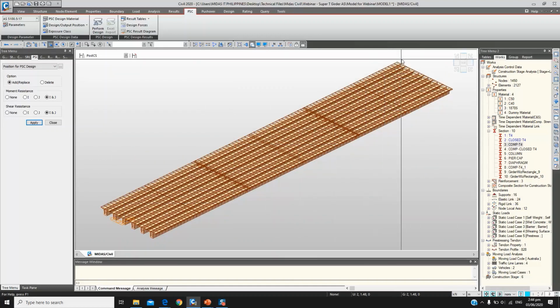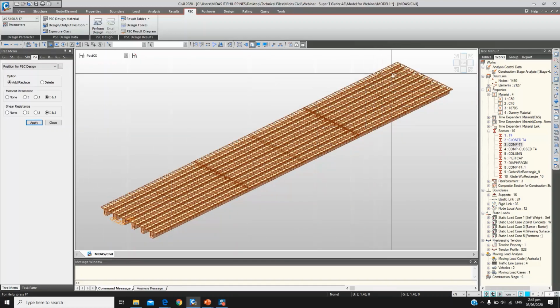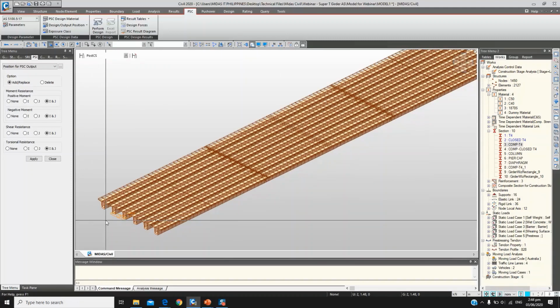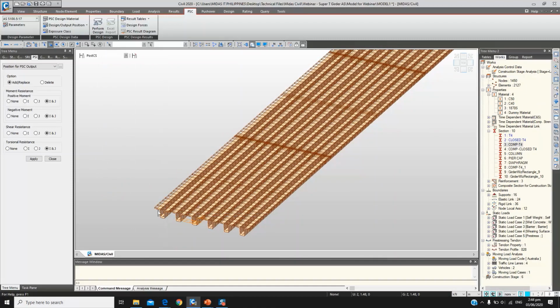So all of these girders will have a design output. And then for the output position, we'll just say for example try this one. This will have a report in Excel. So for us to run the analysis or the report, the design faster, I'll just only pick 3 elements. Let's add 3 more.